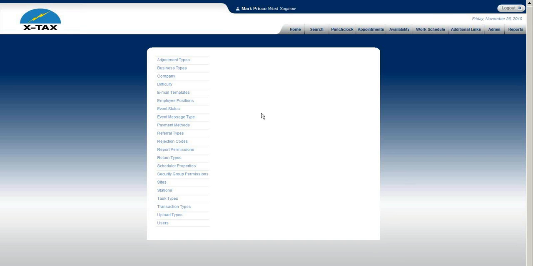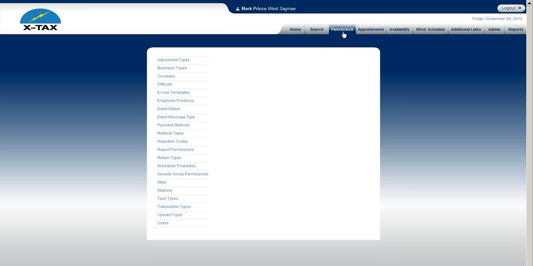Welcome to Admin Setup for Stations. We use the station screen to add new Office workstations or to delete or edit existing Office workstations. The stations are displayed in the punch clock, and they're also displayed on the in-out board, which I'm going to demonstrate first, and then we'll go into the Admin Setup for Stations and show you how to edit or add stations.